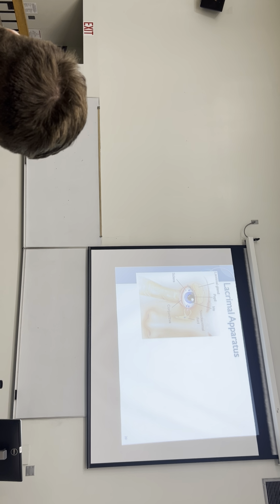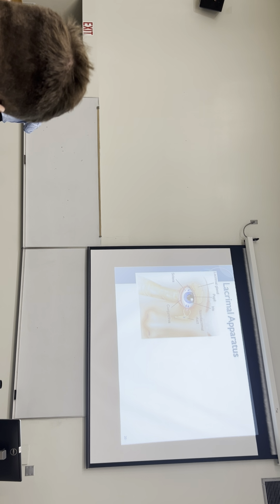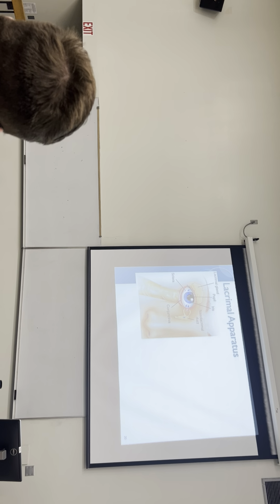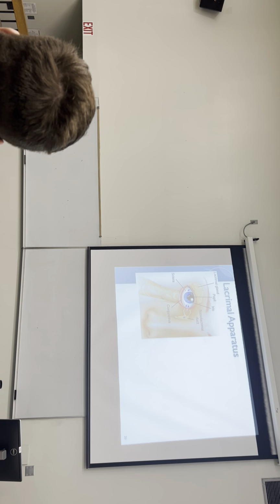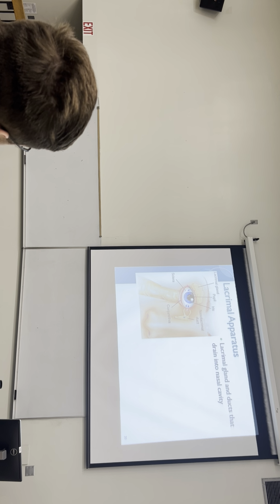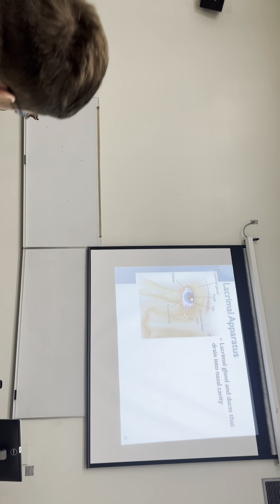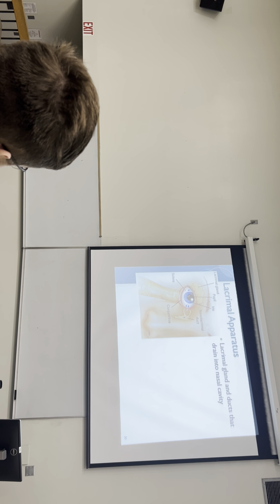Are we tearing all the time? Right, we're producing some tears all the time. It keeps the eye nice and moist. We don't notice it, it's little by little. It drains in. Some of it's absorbed, some of it's swallowed. It's when we produce a lot, whether from irritation or a crying reflex, that we notice more production and the drainage cannot keep up. So the lacrimal gland on the lateral superior side produces secretions. Tears cover the anterior of the eye and drain to the medial aspect of the eye.